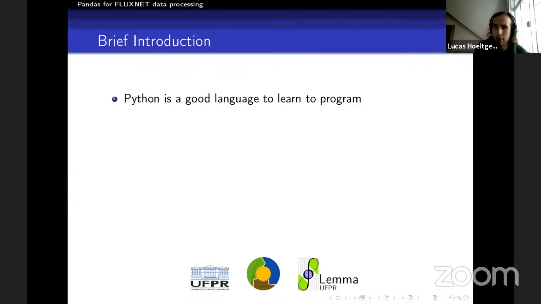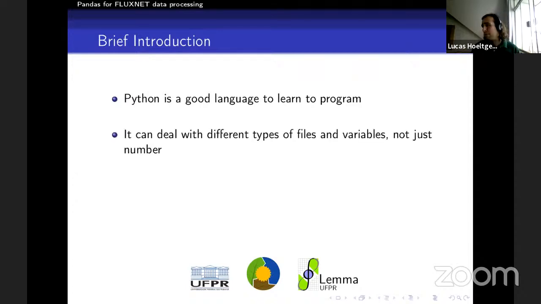The first advantage is that Python is a very simple language to learn programming, because you do not need to declare the variables like in Fortran or C. You can manage every kind of file and every kind of variable with Python. So this is a very easy and robust language.